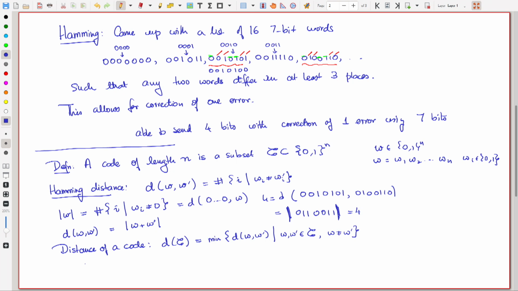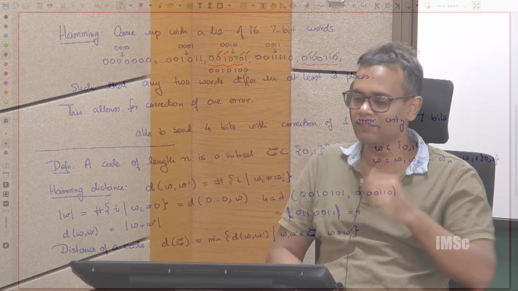So with this protocol, first we have to make a table. It does not have to be 4 bits. 4 bits is just a good way to measure the size, but if there are 16 people in this room and we want to just transmit which one of us is going to be eliminated in the next round, then we just have to send one of these words corresponding to each of those things, and if there is one error, you will be able to detect it.